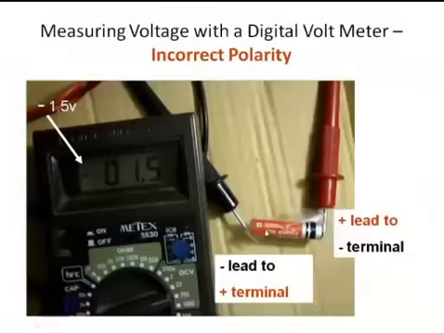What I have in this particular case here is I do not have the battery connected correctly. What I've done is I've connected the positive lead to the negative terminal of the battery and the negative lead to the positive terminal of the battery. So I've got reverse polarity. In this meter, what I'm going to see is minus 1.5 volts. In other words, I've made an assumption about the direction of the current, but it's not really going that way, so I'm going to get the minus sign.